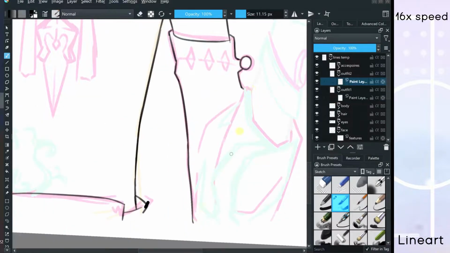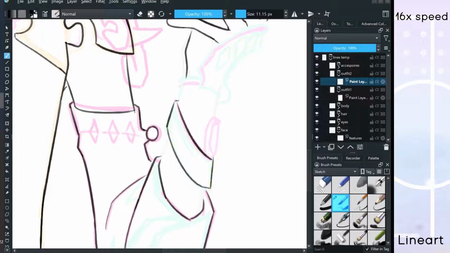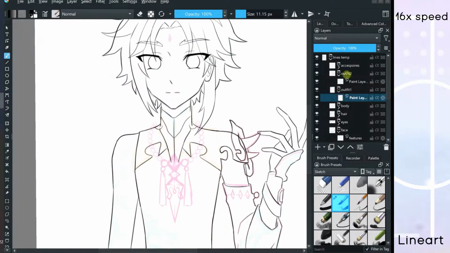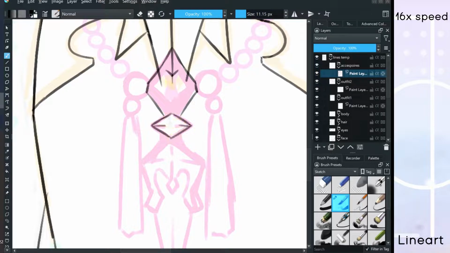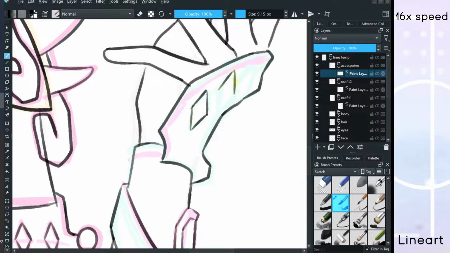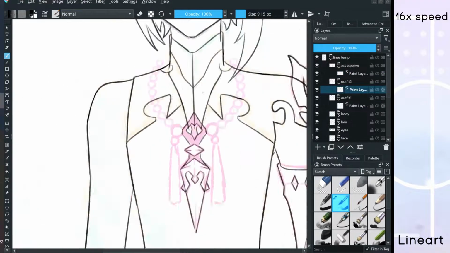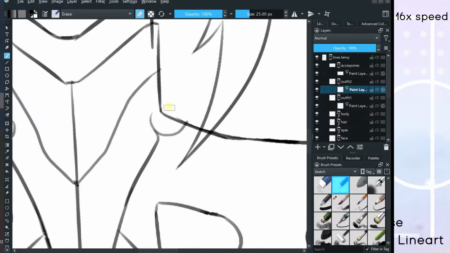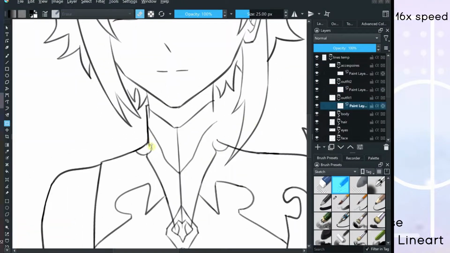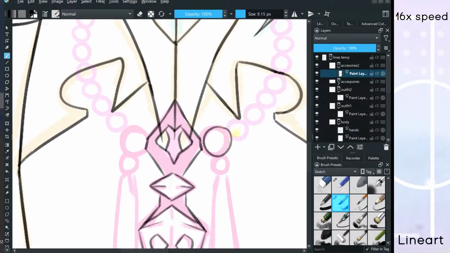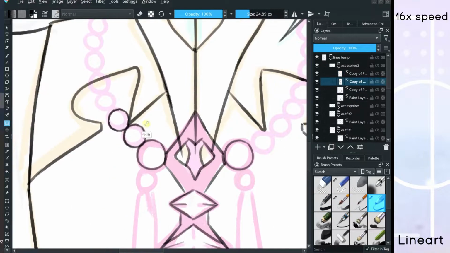You see that for the pupils I like to not just do a circle. Instead I kind of indicate this small reflection on the pupil, even though I later on also add regular reflections. It's just something I really like to do. I started doing this when drawing traditionally, since that led to me not having to draw in the reflections for the eyes to look kind of alive, since this already indicates that there's this reflection on the pupil.